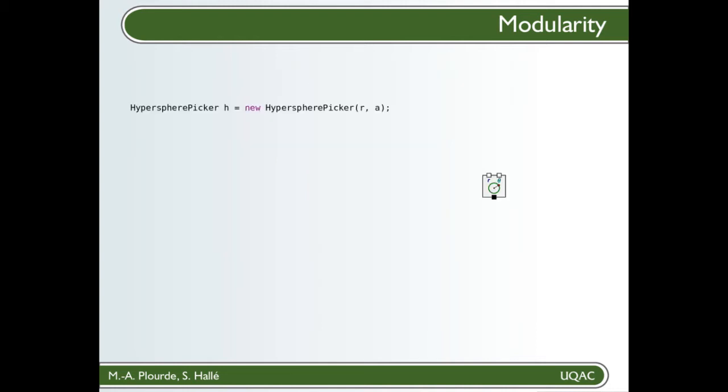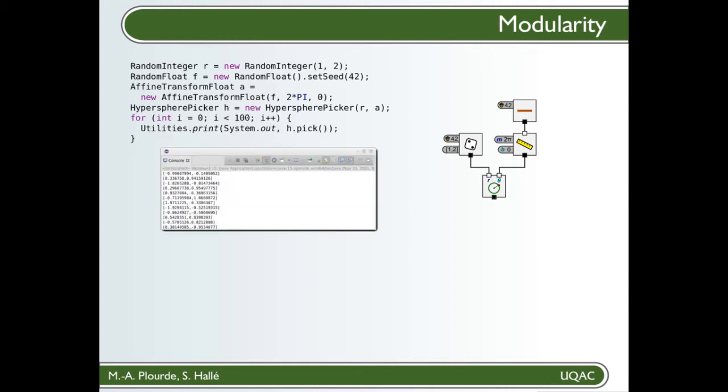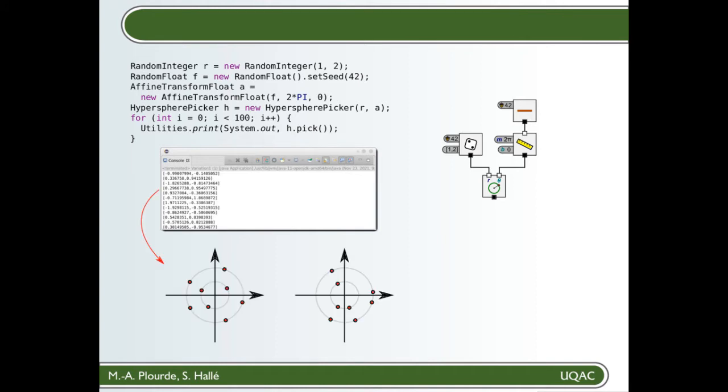Here we have a simple program that generates a list of two-dimensional points. The box at the bottom is a picker that generates points based on a circle radius and an angle. As you can see in the illustration, other pickers connect to this one and determine how this radius and angle are selected for every point. Here each is based on the generation of a random number. If I run this program, I get a list of points, and if I drew these points I would get plots like the ones seen at the bottom of the screen.